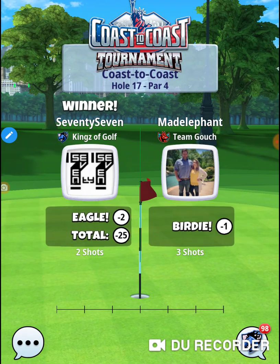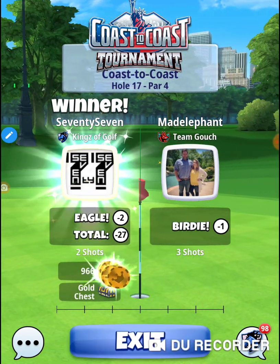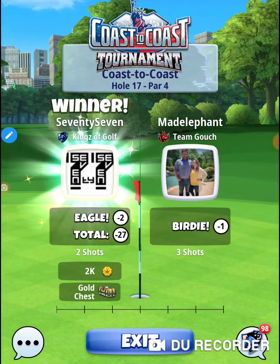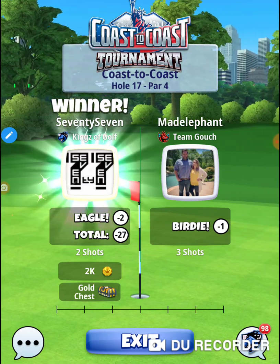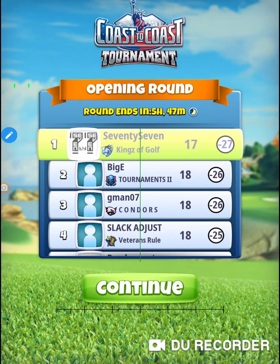I think the deal there is that I started it off so that the second bounce was already up on the fairway fringe area instead of hitting that hill, and that made the difference. So they didn't get that irregular bounce. All right, that was hole 17.